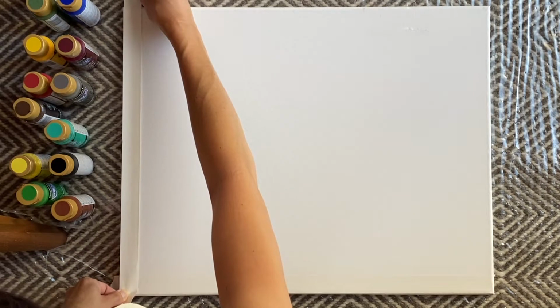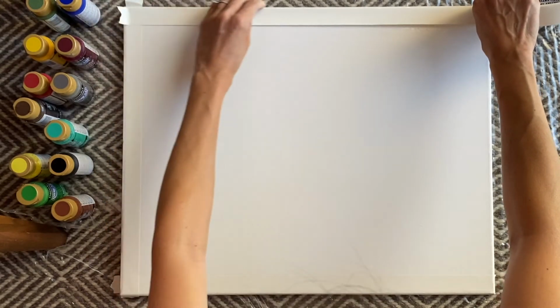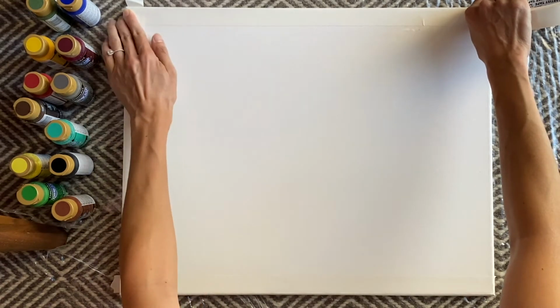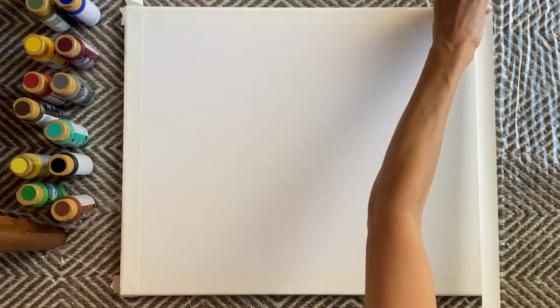So I went on YouTube looking for something to paint, and I didn't really find anything that sort of fit the mood that I was in today. I kind of wanted to do something kind of cutesy, but have a tutorial for it. And so I switched from YouTube over to Pinterest and went and looked for different images and came across this adorable Boba Cat and decided I would try and paint it. So if you wanted to paint this Boba Cat, follow along.